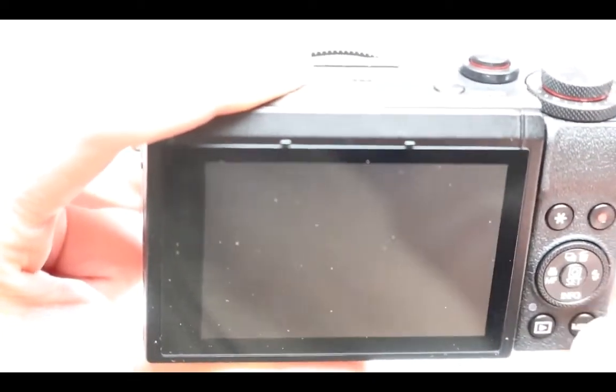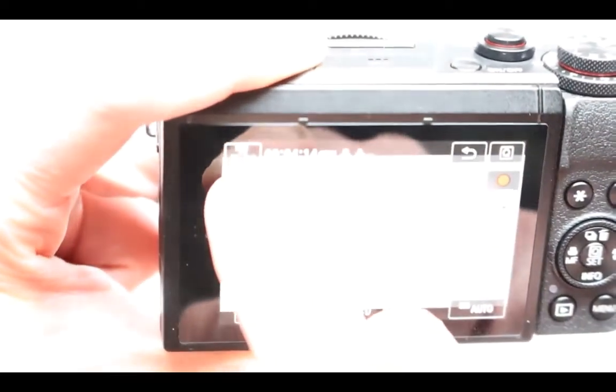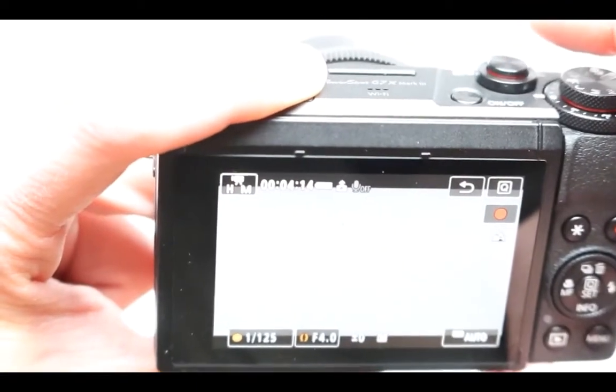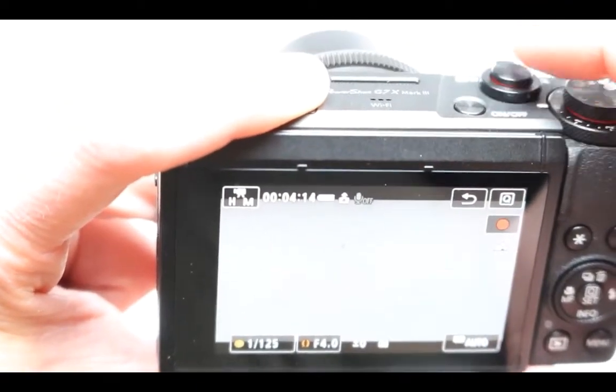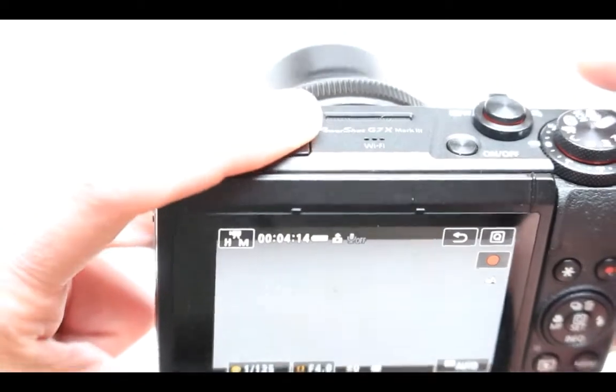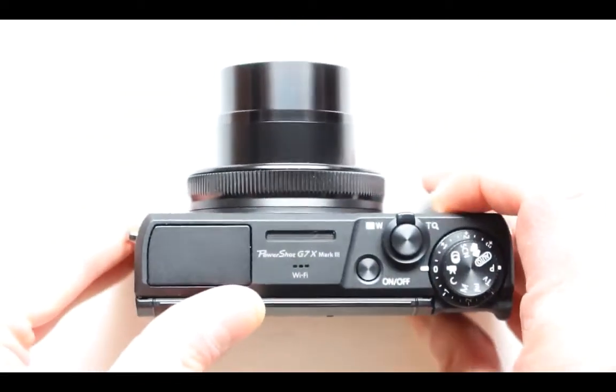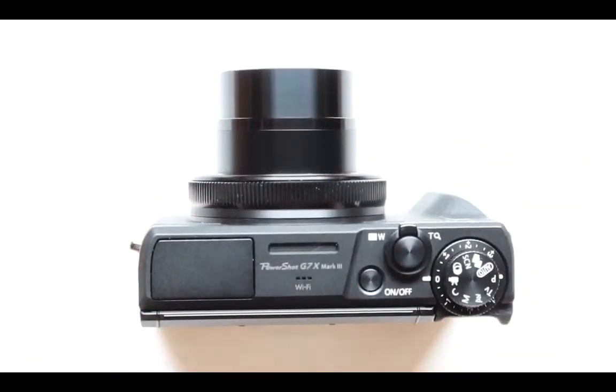So after you do this, I'm going to go into the menu. You'll see HM right on top here. This means this is a high frame rate, and it's going to enable you to shoot high definition, high quality, slow motion videos on your Canon G7X Mark III.